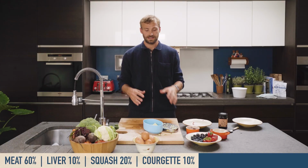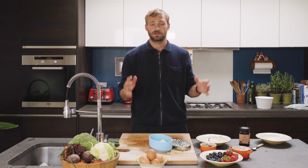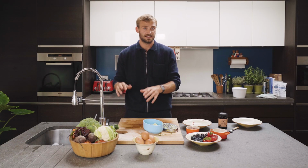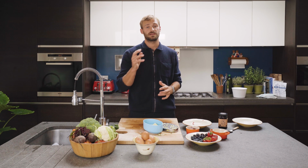Now that I've grated that and I'm just waiting for everything, I'm gonna run you through what you should do next. You'll transition your dog onto this new simple recipe. If their stools start to get more loose and the itching starts to increase, you will have to change the protein type within the recipe. If you find the itching starts to settle, well then you can assume that it's a food intolerance that has been causing the issue previously.